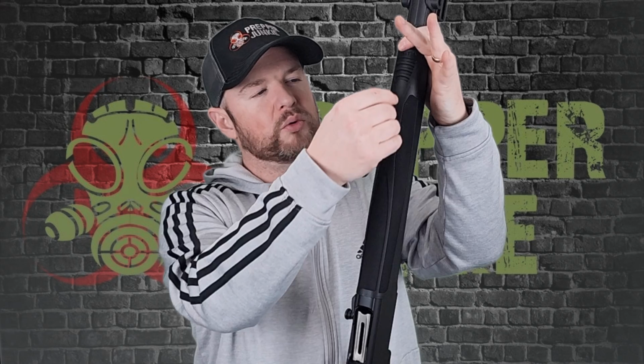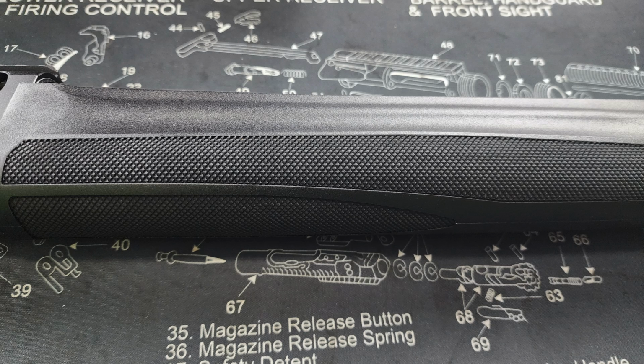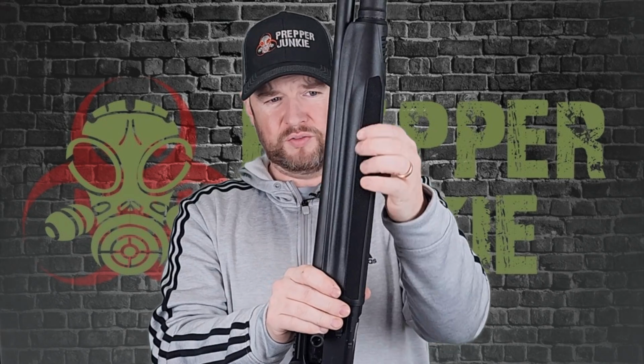Underneath this, actually about the handguard, you'll notice the length of it again compared to the Benelli. This one is almost a full length. Some very aggressive texturing all the way around the bottom here, and it's very, very grippy. So once you get it up there and you get a grip on that, your hand's not coming loose. Very, very grippy indeed.